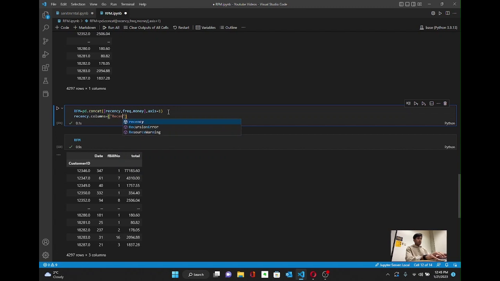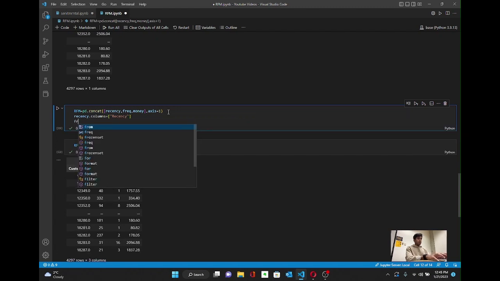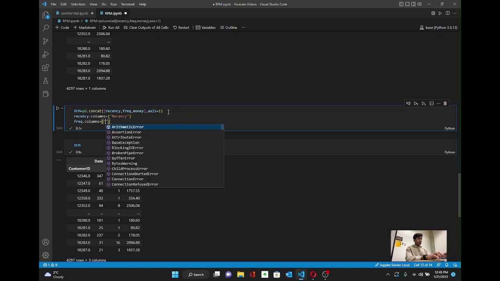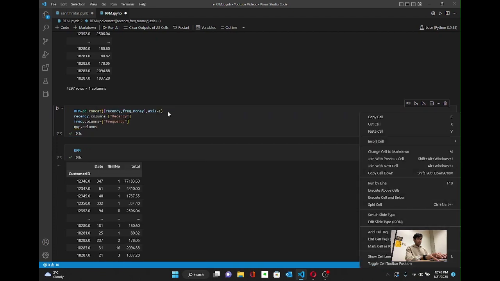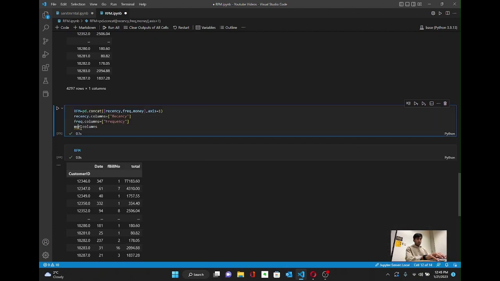Recency.columns, Frequency.columns, Money.columns, Monetary.